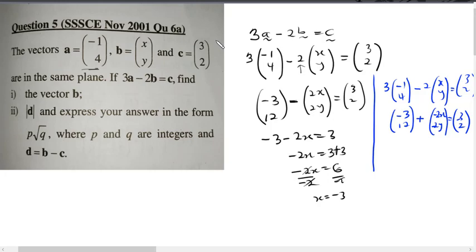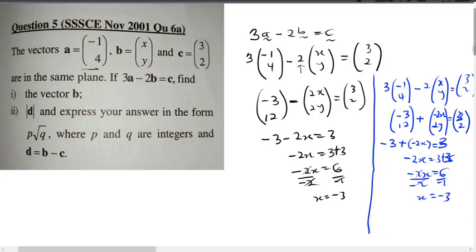So the same thing could have been done here using this approach. Here too, we would have had negative 3, that is positive, so we have plus, we have negative 2x here, which is equal to 3. Okay, yeah, 3. So negative 3 minus this, let me leave the negative 2 here, you have 3 here, send this there, you have positive 6, and you're going to get the same thing. Oh sorry, you send this there, you have positive 3. So 3 plus 3, you get positive 6. So you divide both sides by negative 2, and you have x to be negative 3.